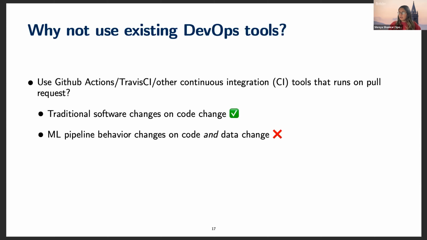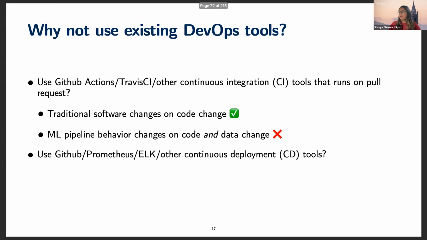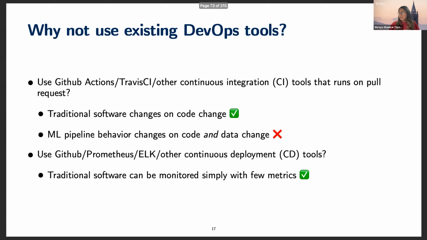And how do I run tests? How do I streamline all of the changes that are being made and make sure that we're testing on that? Traditional software testing services don't quite account for that. And then in terms of monitoring, why not use Prometheus or ELK? This works great for traditional software where you have some sort of metric like latency and you're trying to measure that. It is purely based on a single endpoint, and it's a simple aggregation.